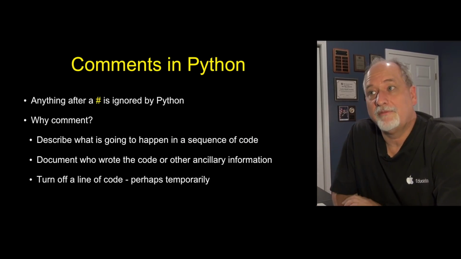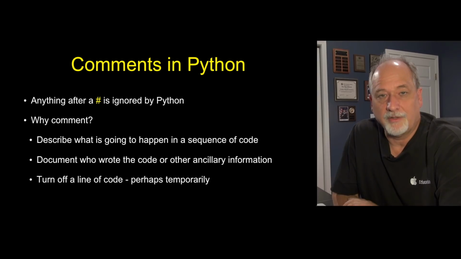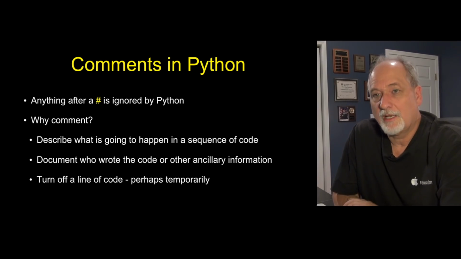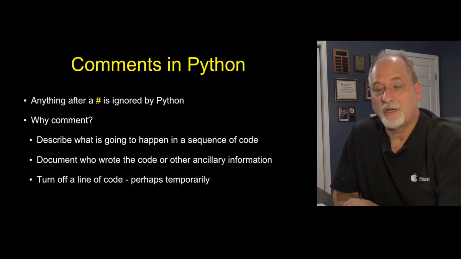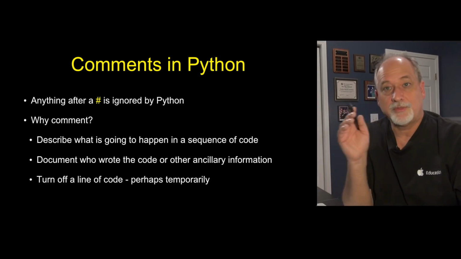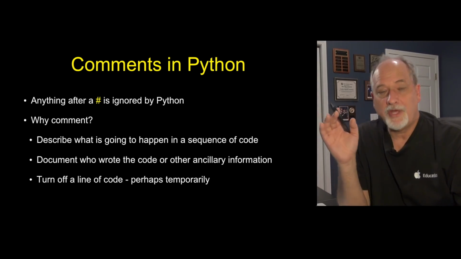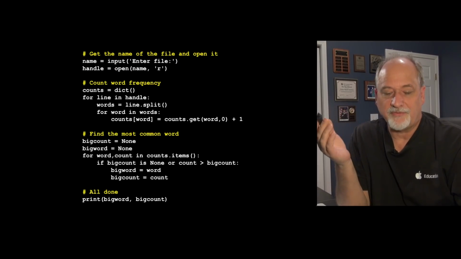Now, another element of most any programming language is what's called a comment. A comment is a way for you to put in a program file some text that's to be ignored by Python or C or whatever language we happen to be using. In Python, comments start with a pound sign. So you can put a pound sign anywhere in a line, and after the pound sign, Python ignores everything after that pound sign. It can be the first character.